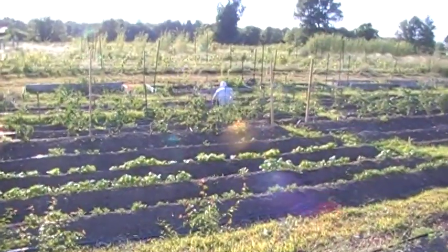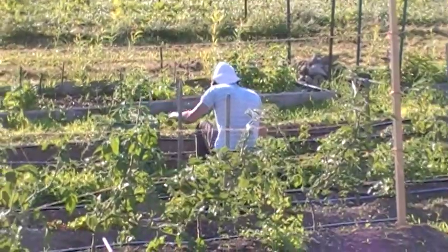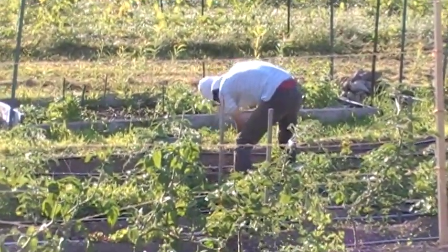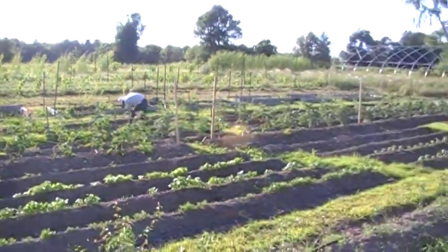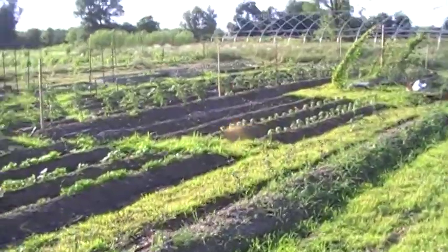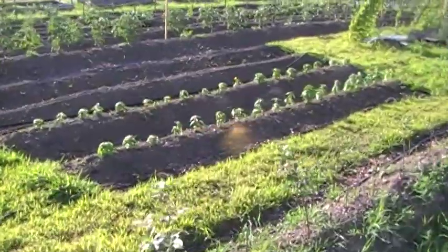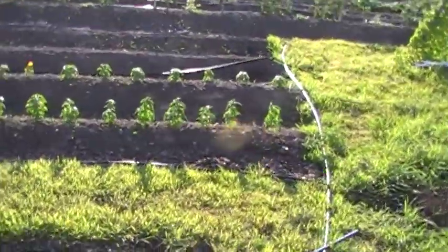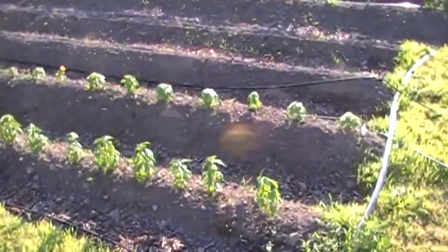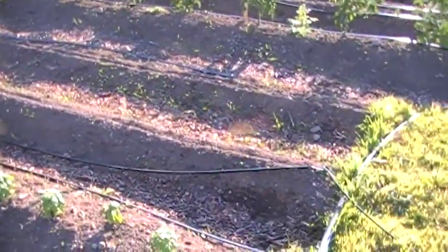And Alain Farmer has been doing some severe weeding this week. Absolutely blowing my mind how incredible it looks. Oh, look at that. Doesn't that look like a beautiful garden? I'm pretty excited. We're a little late on the carrots, but these two rows here now have some carrots planted in them, so we're hoping those are going to be done at least before the end of August.